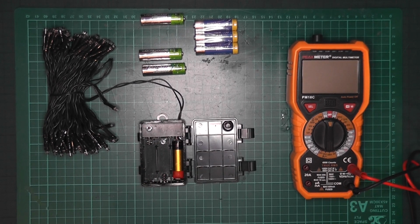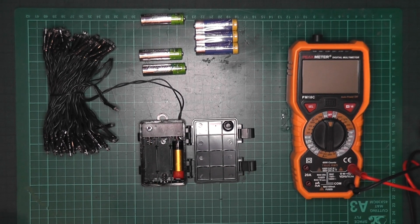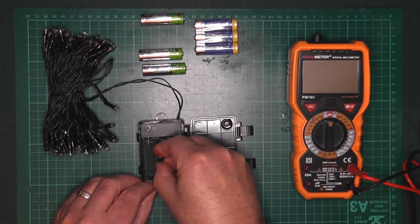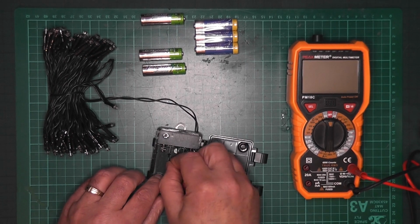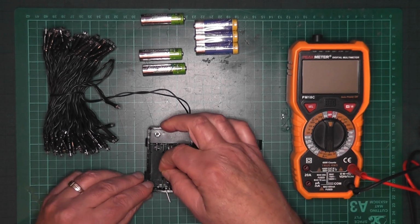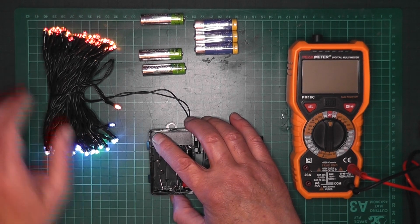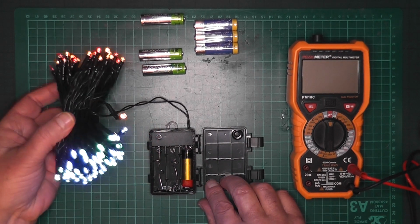So what you can do, if you have them handy, is a couple of metal paper clips. Open them out and then twist them and bend them to the correct length, or even just a little bit more, and put them into place. Again, there's no polarity on the pins. That's 1. And this is 2. Press the button and there you have it. There's one little battery that's usable.